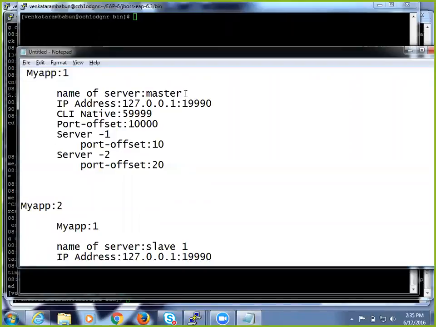So in this, my app is nothing but one domain folder. Inside, the name of the server is master. I am referring to this as the master. If someone opens this file, they will see this is the master file, this is the domain. By seeing the name, they will know it is master, and by seeing the domain control, they will know that it is the master local. So these two things I will show in the local host. This is nothing but master.